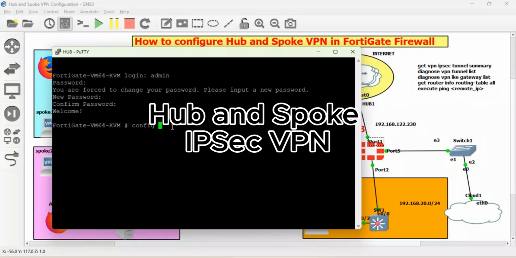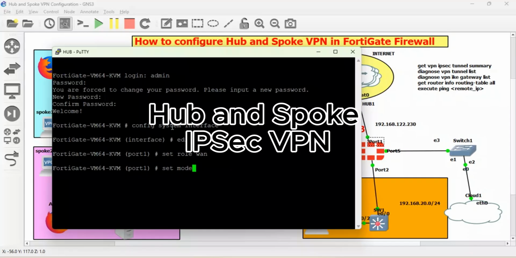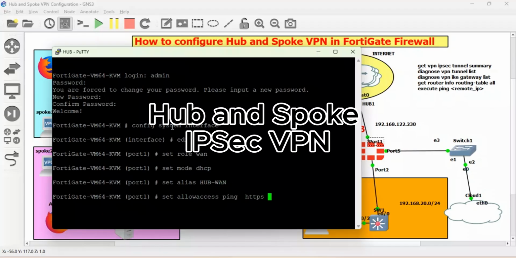Once you create the admin account, then we start configuring ports. Edit port 1, this is our one port. Then we set the mode to be DHCP. Then set alias. This is hub 1. Then set allow access. We just give it ping, then that is okay.